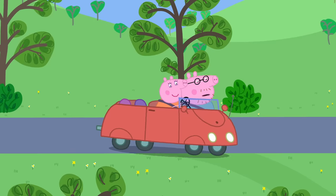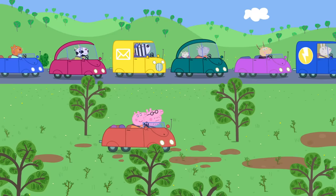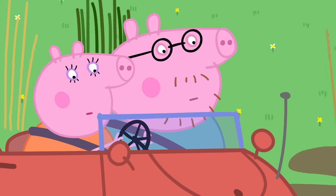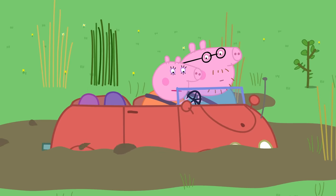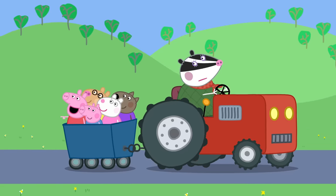Are you sure this is a good idea? I know what I'm doing. Mummy Pig is taking a shortcut. No traffic jam for us. This is brilliant. I think we're stuck. Look, that's our car.